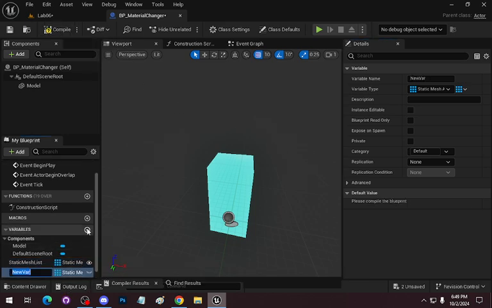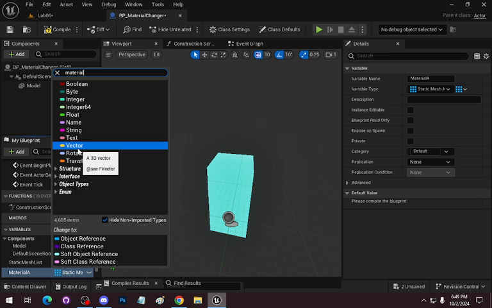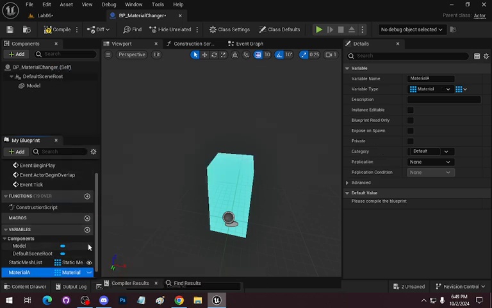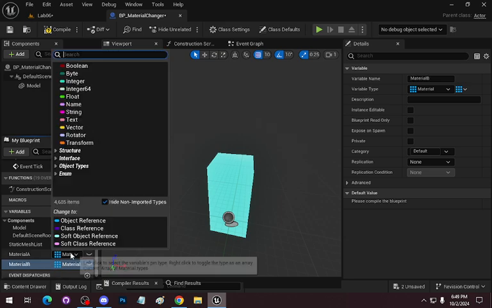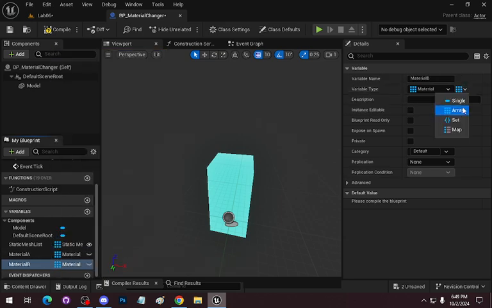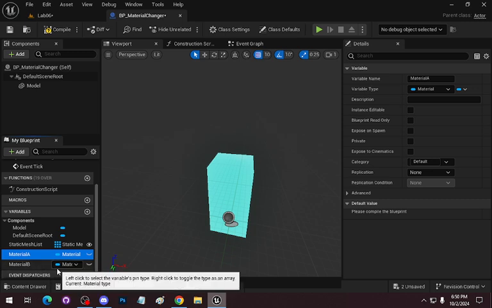The next thing that we're going to do is material A, and this is of type material. And we'll add another one, and that will be material B. And again, with these, I've got to go back and turn these back to a single variable reference and not an array reference. So right now, using A and B, it's going to work for our purposes. But ultimately, extra credit is, hey, instead of using two materials, let's make an array of materials.